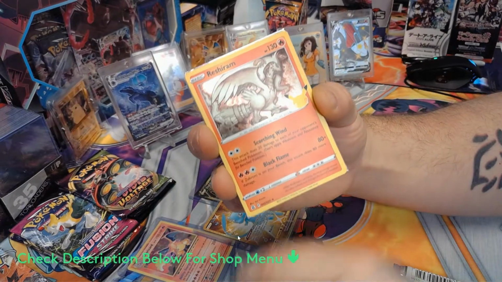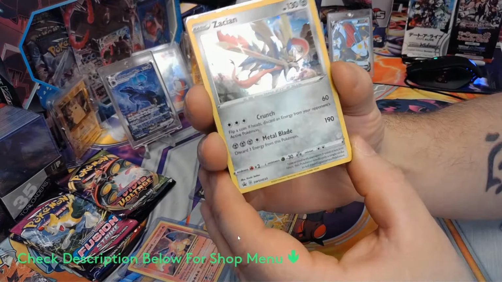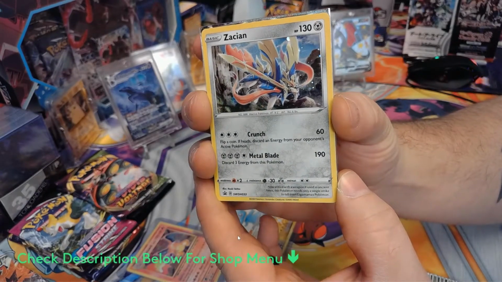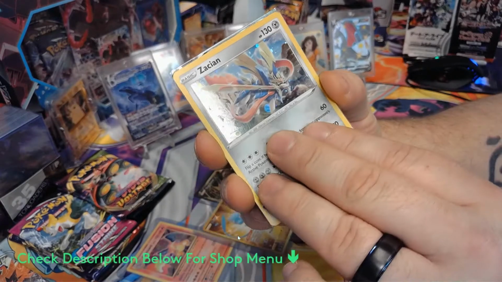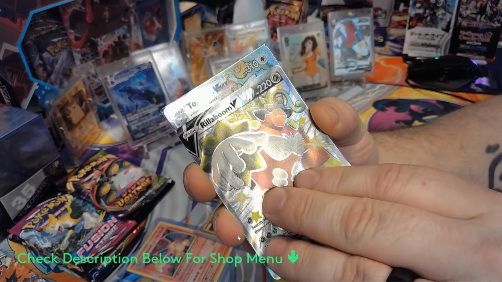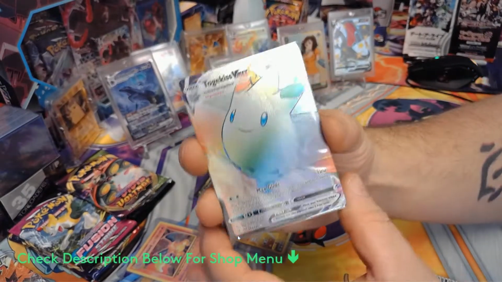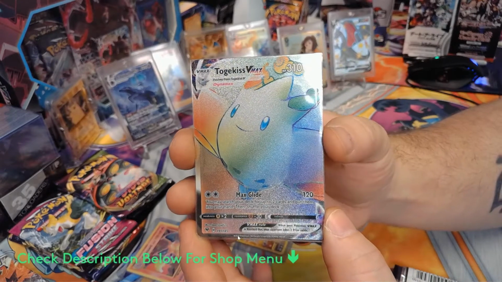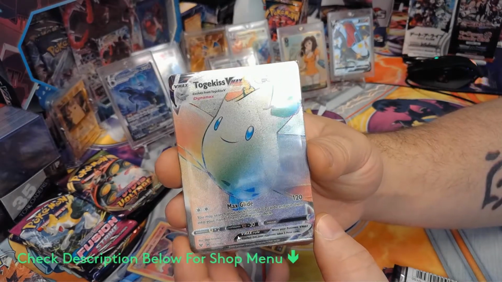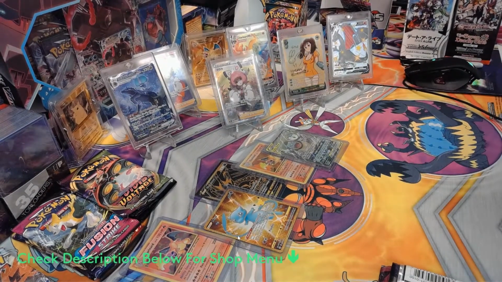A Reshiram holo. Oh, I like this Zacian. A beautiful Zacian holo. I really like that Zacian promo card. It's really cool. A Rillaboom shiny. And it looks like you got a Rainbow Togekiss VMAX. Very nice hit there, man, on the Rainbow Togekiss VMAX, dude. Awesome stuff on that hit, Mr. Marlin. Congratulations on that pack, brother.